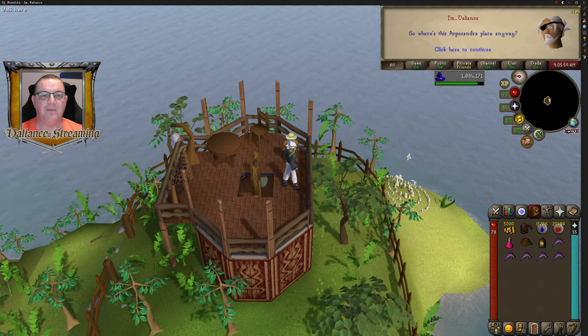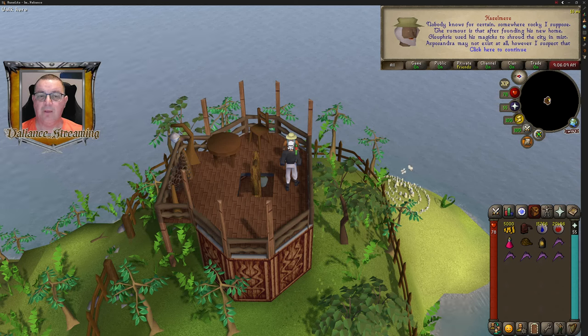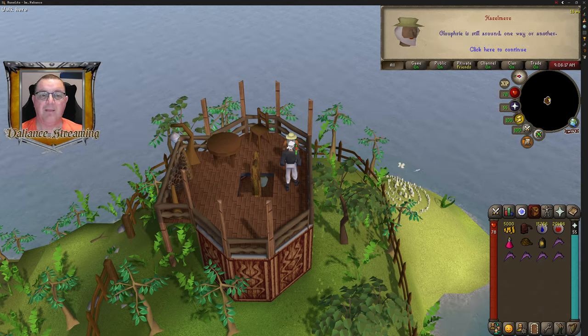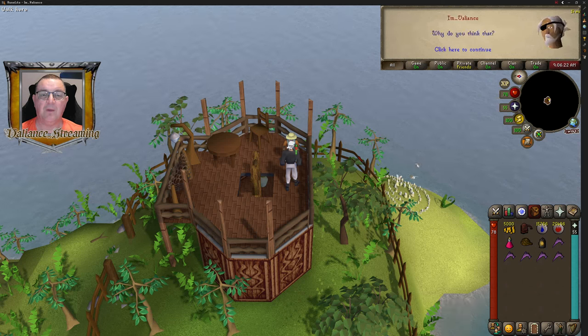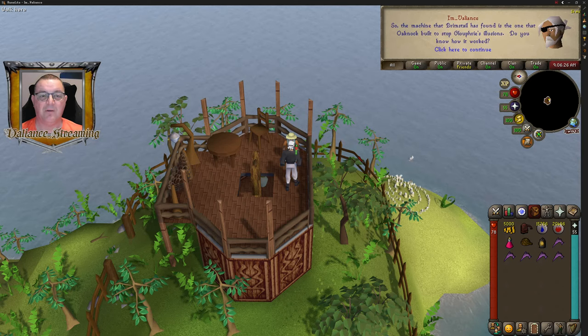So, where's this Arposandra place anyway? Nobody knows for certain. Somewhere rocky, I suppose. The rumour is that after founding his new home, Glufri used his magics to shroud the city in mist. Arposandra may not exist at all. However, I suspect that Glufri is still around, one way or another. Why do you think that? Just call it gnomish intuition.